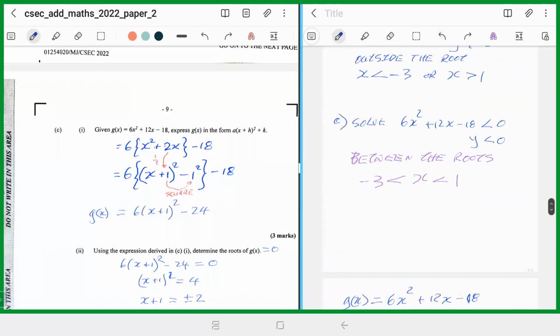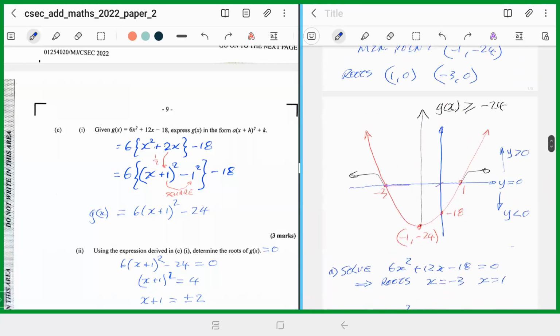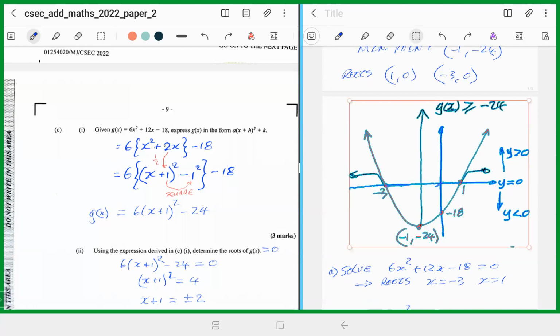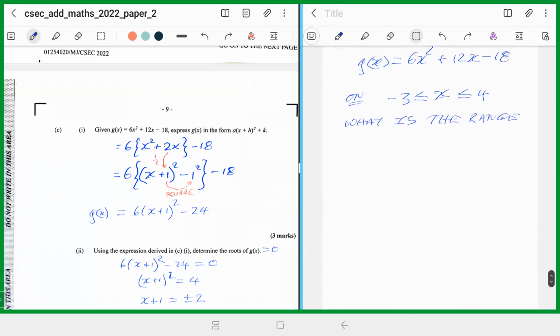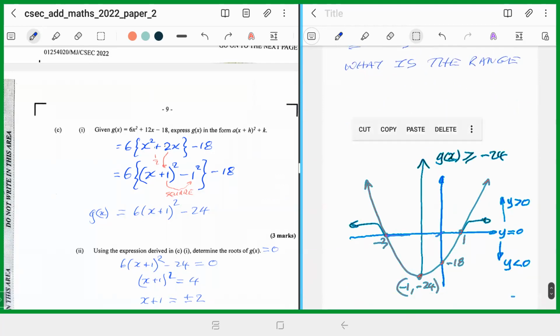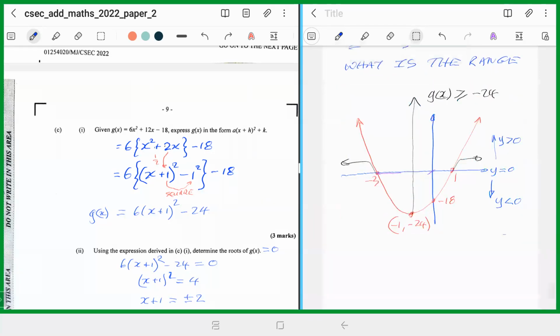So I take that same sketch here, so I just copy it down. Since I have it already, I'm not going to draw it over from scratch. I'm going to take off what I don't want. I'm taking the same sketch and I paste it down here. Let me take this off. All right, watch this now.